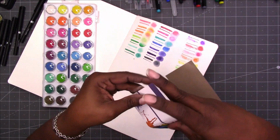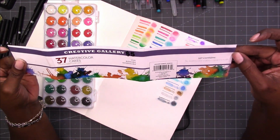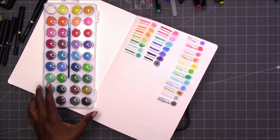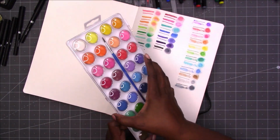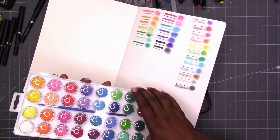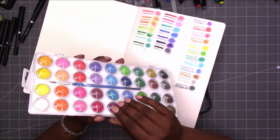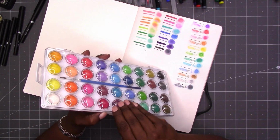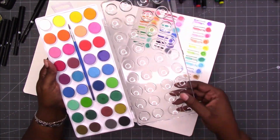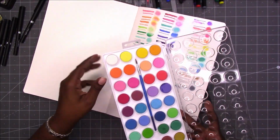So anywho, I don't know much about watercolor, so I'm not an expert on quality, but I would imagine for your mixed media projects, these might work fine. If you're just learning, they should probably be fine. We shall see. It comes with a brush. Let's see if I can get in here. Okay, so this doesn't bend all the way back, but it does have the little bubbles here so that you can use them to mix the paints in.